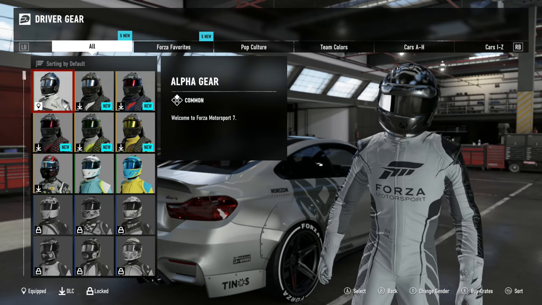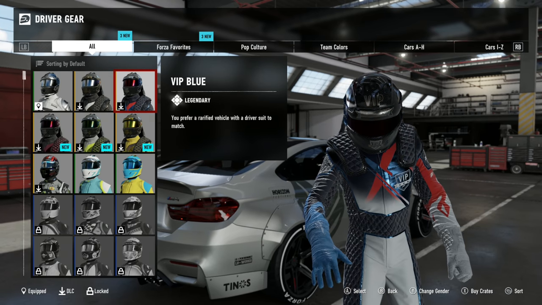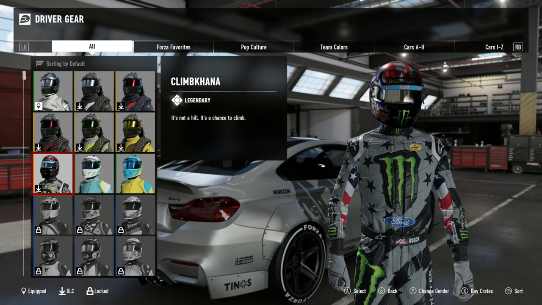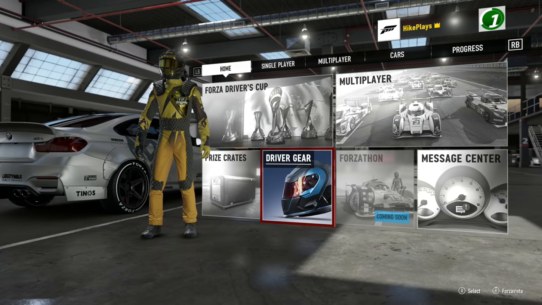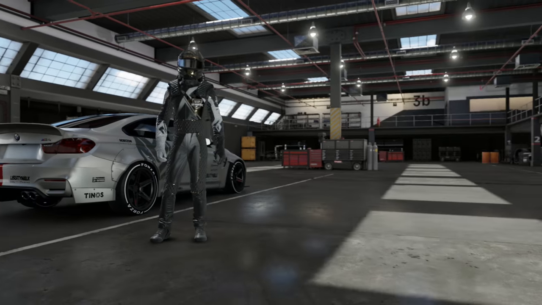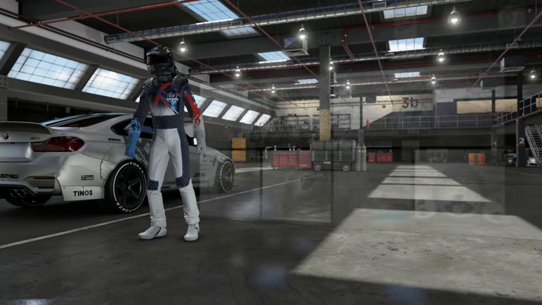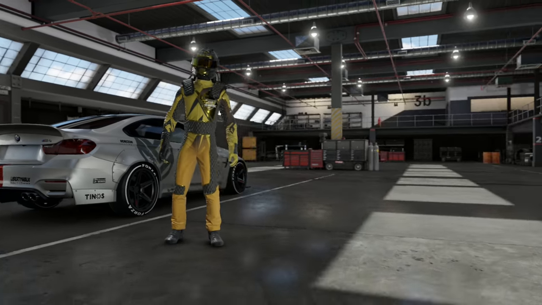Okay, let's take a look at our gear. Now we can get what we need. VIP black. Gold. Oh my goodness. Alright, I'm gonna go VIP gold. I know it says yellow. Let's try black. Blue. Black. Ooh, menacing. And let's take a look at blue. Nah, I like the gold so far.